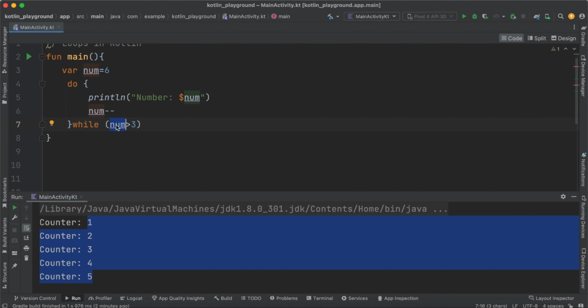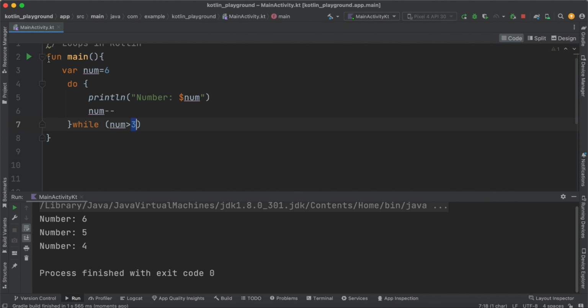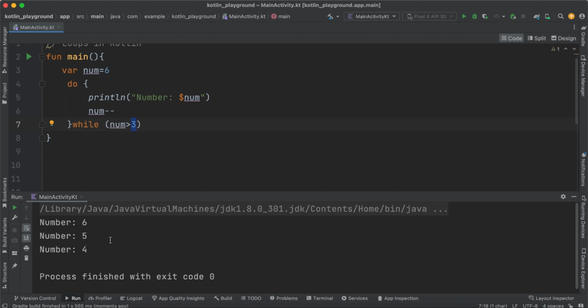So if the condition is true, it runs again. So when the condition becomes false, it will stop the iteration. So let's run this to see. Okay, so as you can see, it has printed all the values up to 3 here. So this is how you can use the do while loop.